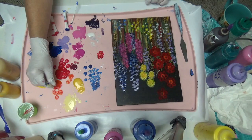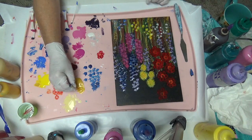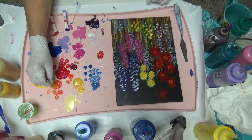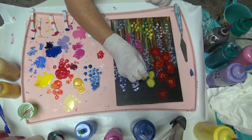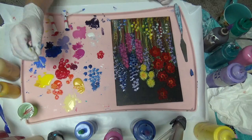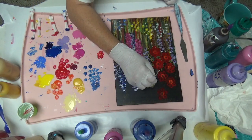And I think I'm going to take a little bit of this orange. Just a little. Maybe mix some of that with some of this. Let's see what we get. A little muted. There we go. And I want to put it kind of in here and give it a little bit of something else too. There we go. It needed a touch more as it's drying, I noticed. It needed something.